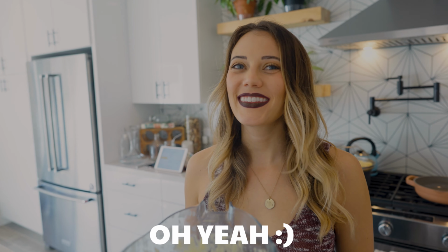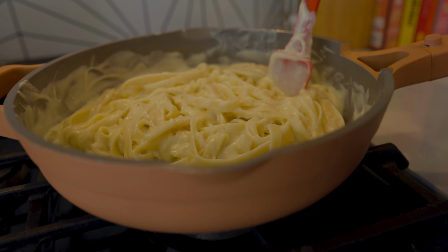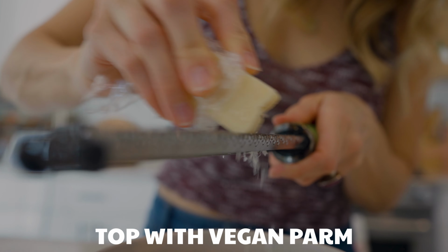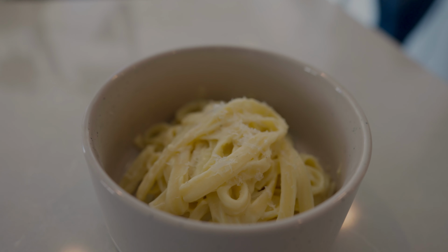I'm sure it's great. Add your pasta back into the pan along with your Alfredo sauce. Give it a good stir and it's ready to go. Once you have everything plated, top it with a little extra vegan parmesan. And there you have it, a super easy vegan Alfredo sauce.